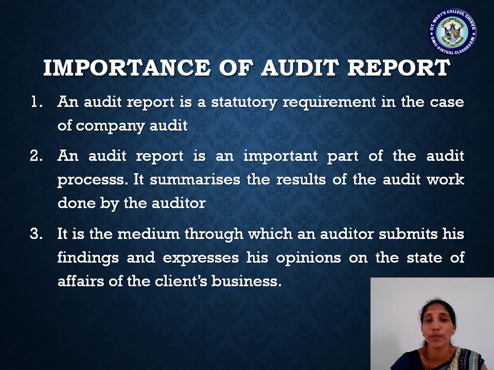What is his opinion, what is the status of the company, what is the position of the company in his opinion, whether there is scope for improvement? When the auditor does the auditing work of a company, he is in a position to draw an opinion, because he has gone through the entire books of account. He knows where the company stands. So whatever he has found, his findings, he has to submit, and he has to express his opinion.